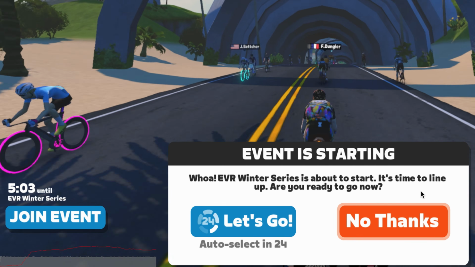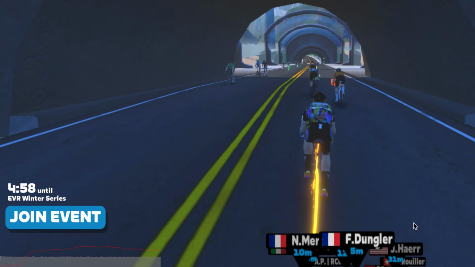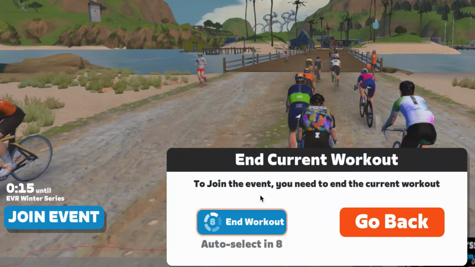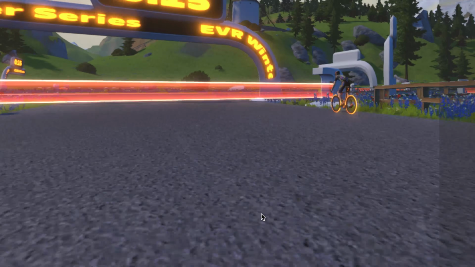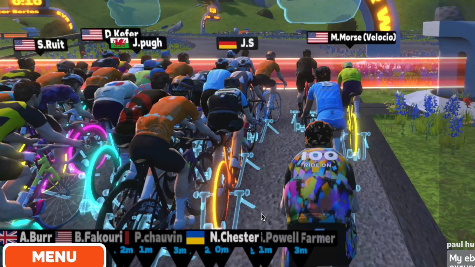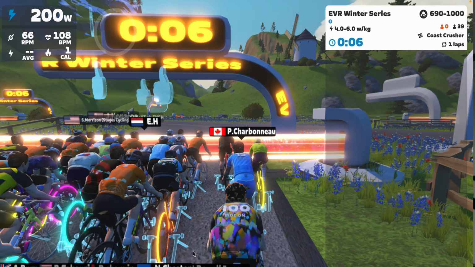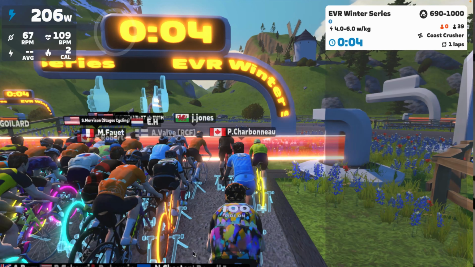I usually say no, and then I wait till we're about 2 minutes out. Although, be careful, there's been a few times where I almost missed the race start. But whenever you want to head over to the race venue, you just click the little join button, and then it will automatically transport you to the race. So that's pretty much all there is to joining the actual race.